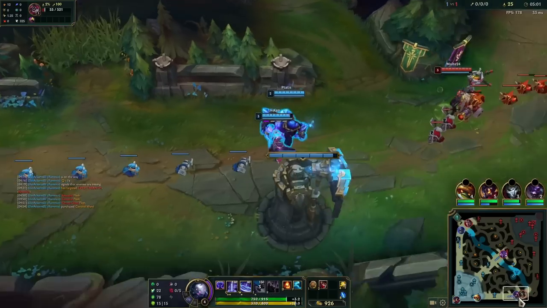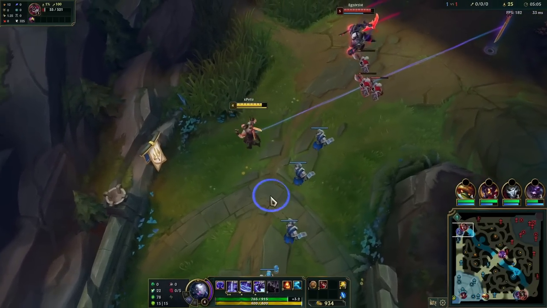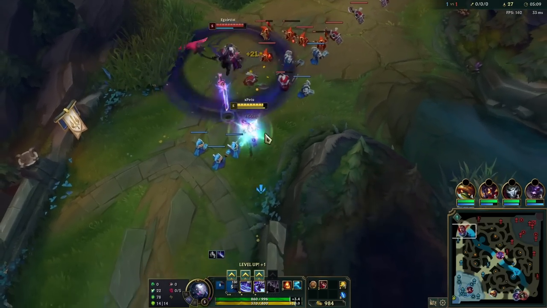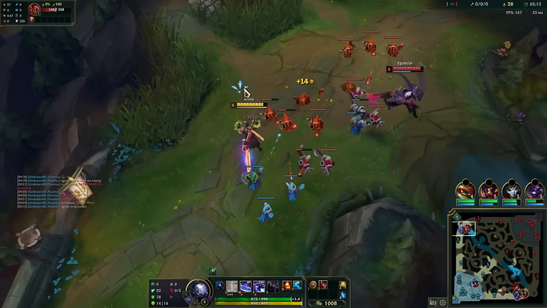We're gonna get some farm. That is the classic Shen way into these more difficult matchups. Gonna pick up some last hits here. Nice dodge on the Q as well. Gonna hit the range minion there.